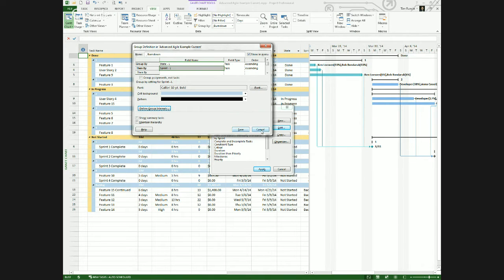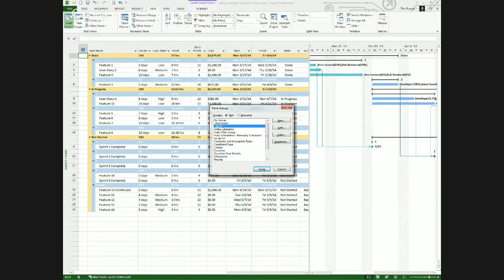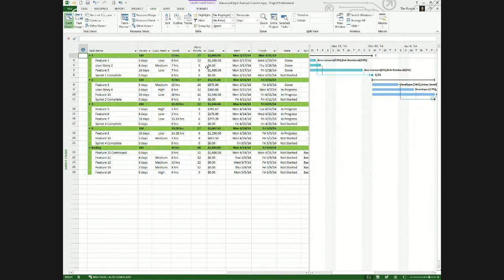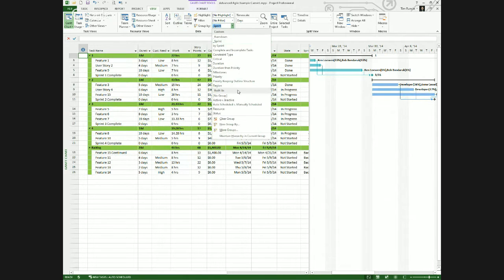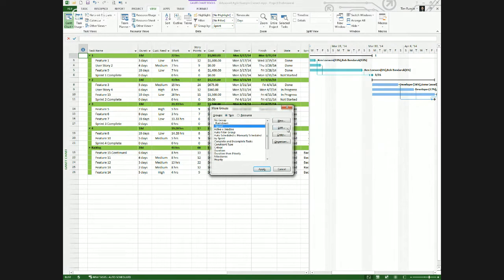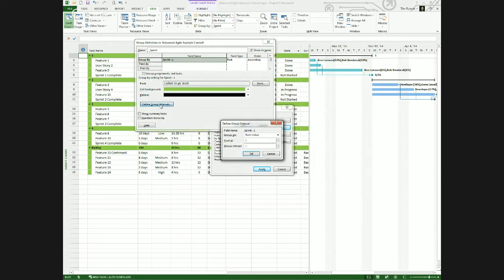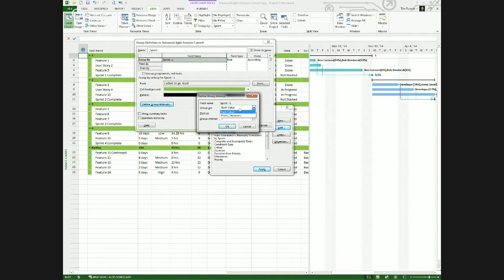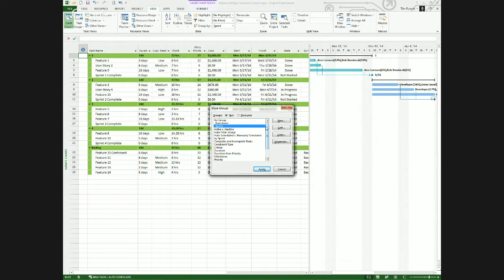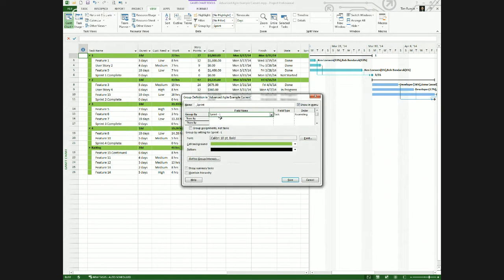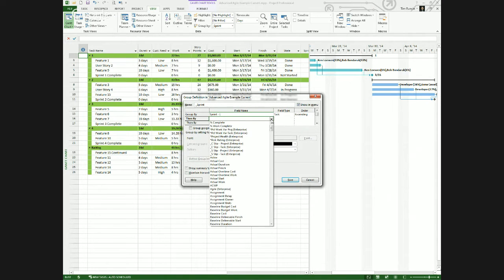I can also, in fact, let me just cancel out of here, and let's take a look at our sprint grouping, where I simply group things numerically. And if I wanted to come back into that sprint grouping, since the sprint is based on numbers and I wanted to visualize this, I'm in a position also to come over here to define group intervals and just say, hey, I want to break it down by prefix, characters, values, numbers. Again, whoops, I picked sprint. Sprint was a text field. Let's do it this way. Let's grab one with a number. Let's just stick one in there. So, hey, I'd like to put cost.